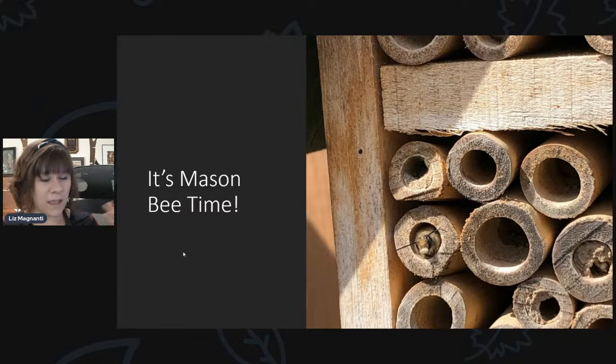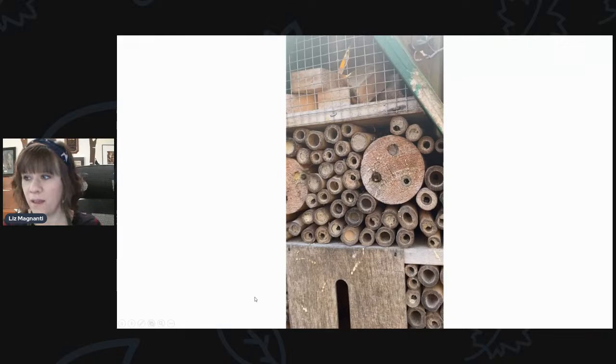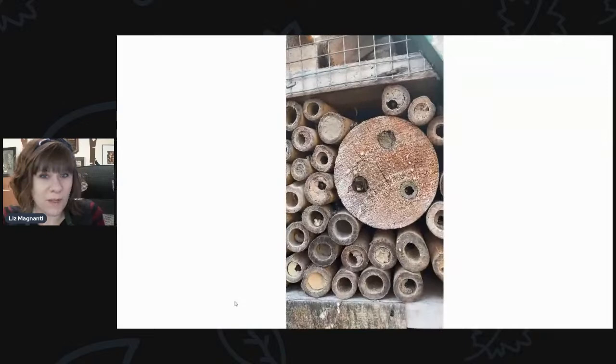After a little bit, the females will start laying their eggs inside these houses again and starting the whole process over, where they'll cap off these little tunnels. Mason bees are these little native bees. They almost look like tiny little honeybees, but they're quite small. They really don't sting, so they're very docile. They're solitary — not like a big hive structure. Each female is her own queen and lays her own eggs.